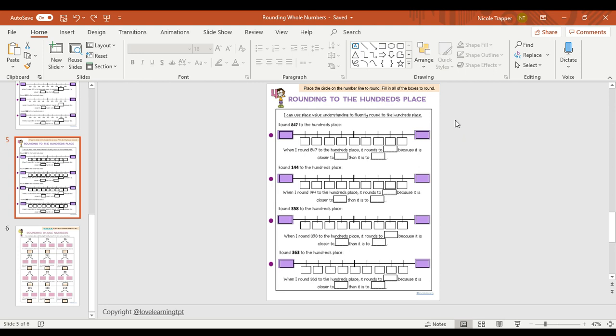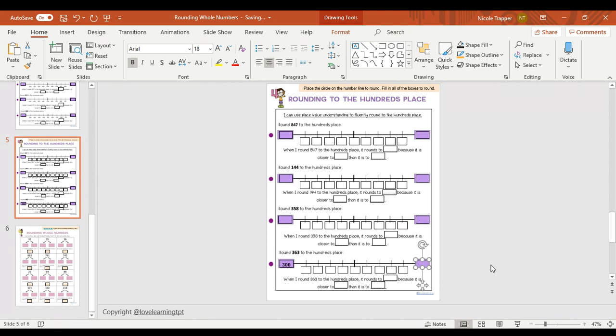On the next slide, you have to get the boundaries and fill in the missing numbers in the middle. So this one says round 363 to the hundreds place. I first have to find the value that is in the hundreds place, which is 300. So that's the number I will start with as my first boundary.